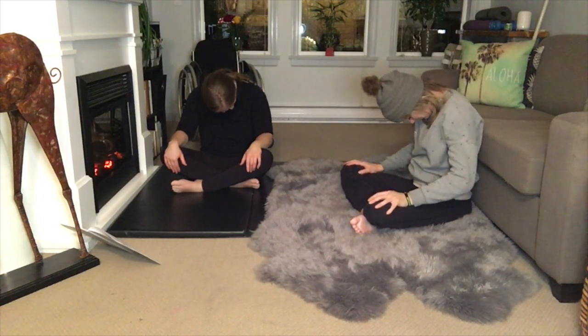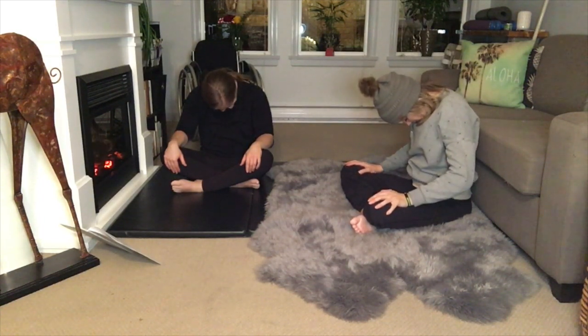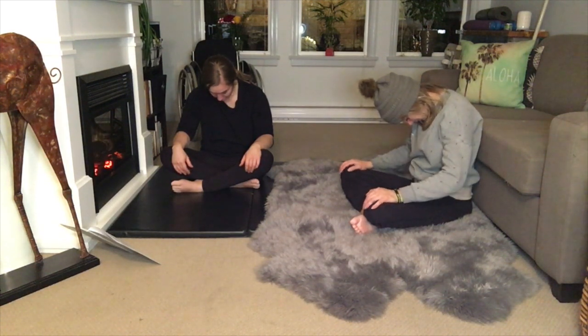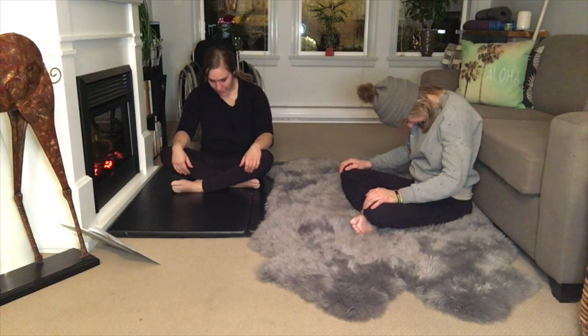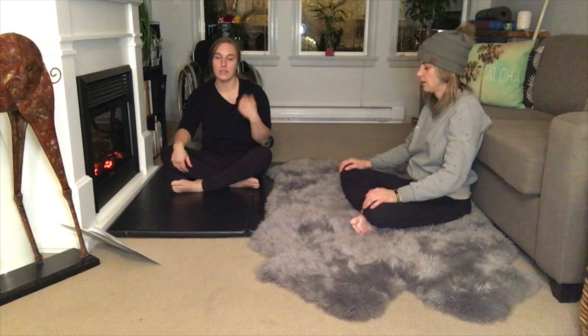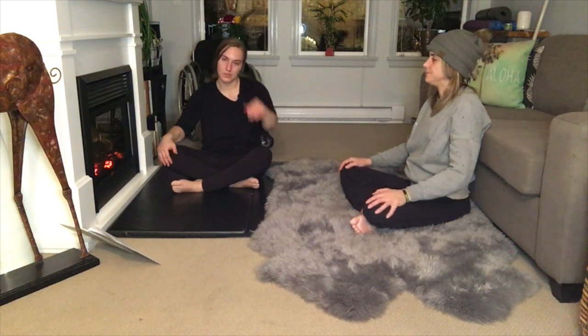Tuck the chin in and feel that length along the back of your neck. Breathing in and exhaling out. Breathing in, feeling that breath up and along the spine. Exhaling, coming back to center.